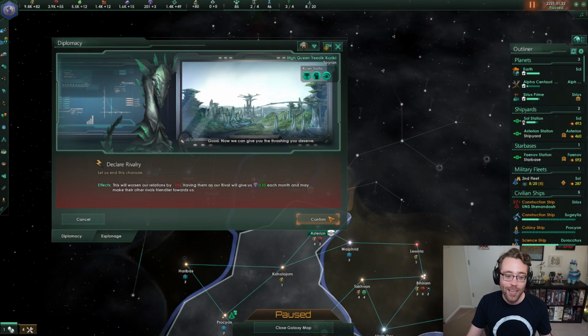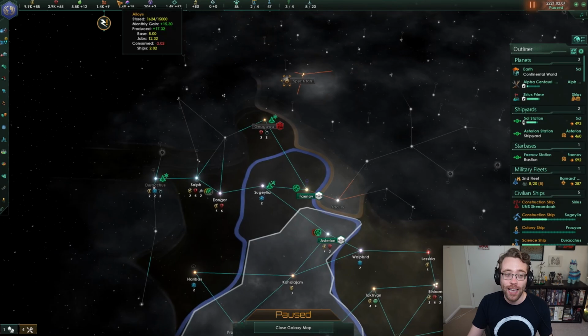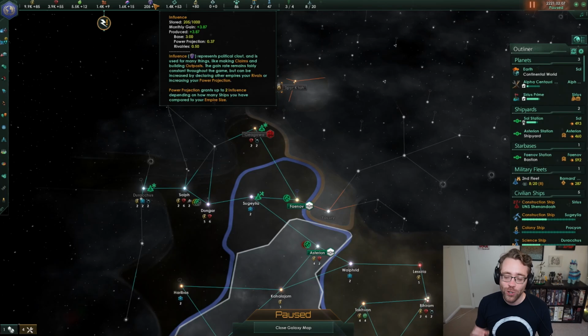So I'm going to go ahead and declare a rivalry against the Spear-K'ta. And now you'll notice we even are rivaling each other because of that. Both of us have an increase to our influence cost. And that is so important for what comes next. And you know I'm going to tease you because we're going to check that out in the next episode where we're going to talk about warfare.